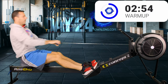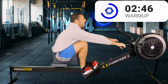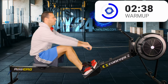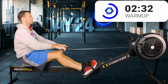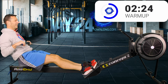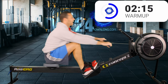And talking of power, let's increase it a little bit now. I want you to take it up to that 5 out of 10 intensity where your breathing rises, your heart rate rises. Similar to if you were climbing a lot of stairs, an everlasting flight of stairs. Okay, so you know that you're doing some exercise, but you can have a conversation and things. For those of the 2K training pace, this means round about 2K plus 18.